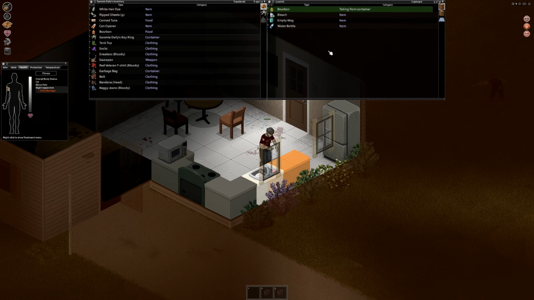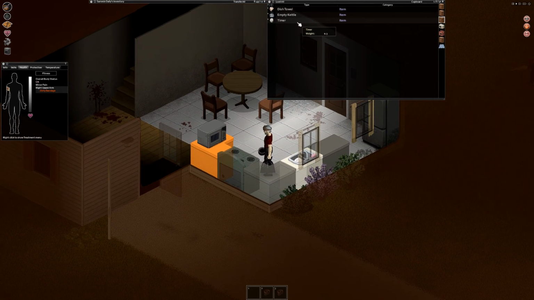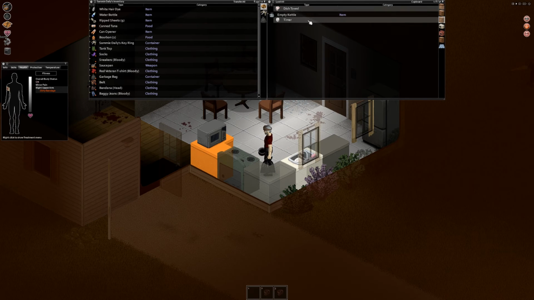So I want to show you something before I forget. I'll get back to these hotkeys in just a second. But these are the items that are in proximity. Let me find one. Here we go. These items that are in proximity, you can control click on them and then click and drag to move them over into your inventory. And I want to differentiate this bottom where this line is.